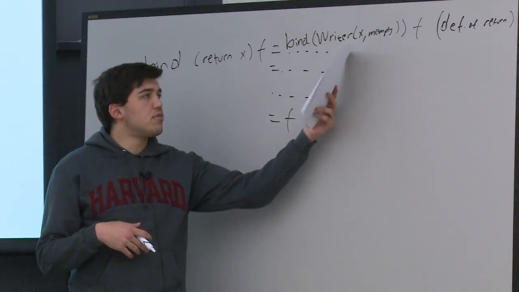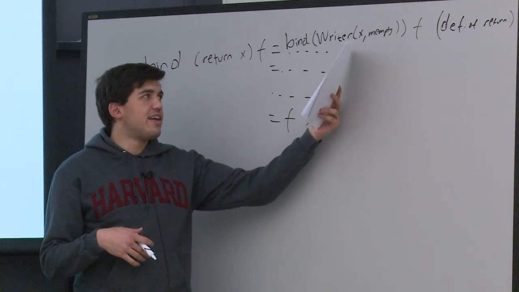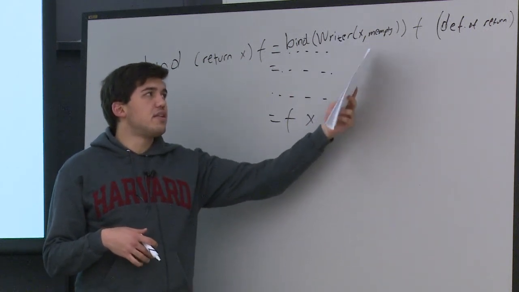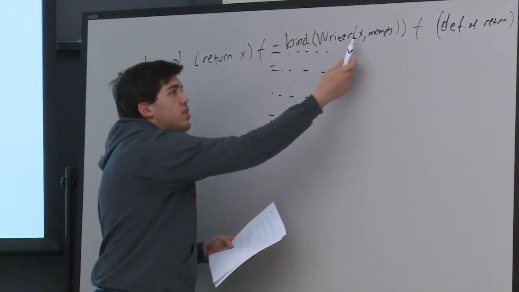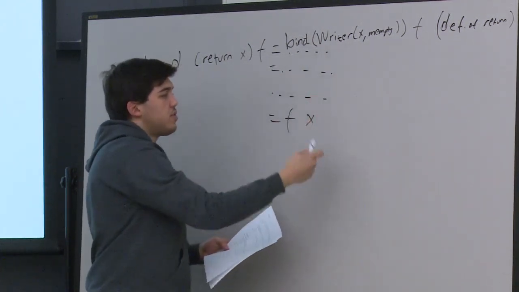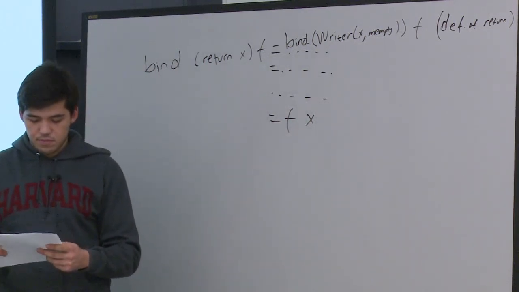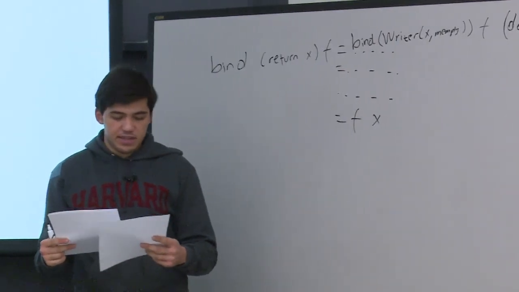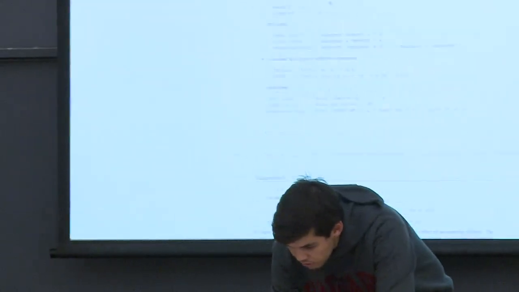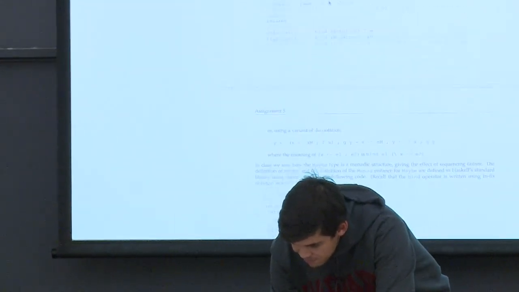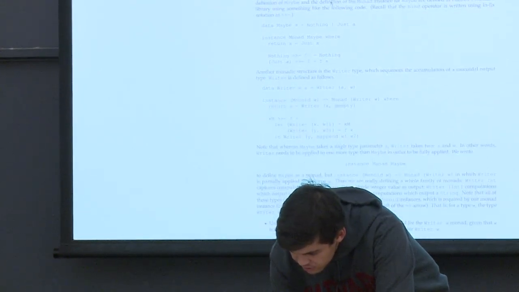You're given a tuple. The writer monad comes with its type, which is Writer, and then you're given a tuple x and mempty. In this problem, you're basically playing with the variables given to you here to end up with f x at the end. So it's just a variable that's being stored. Why do we need it? Well, because the declaration of the type Writer requires that, or the monoid, I should say. I'm going to be cheesy and ask, why does it require that? It's trying to find a definition of it.